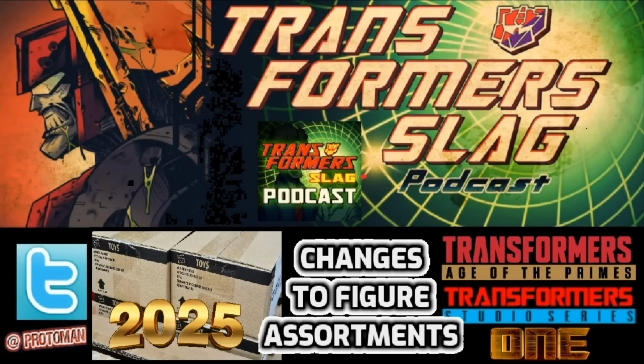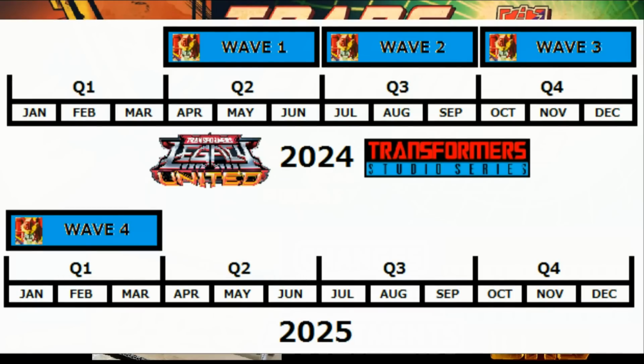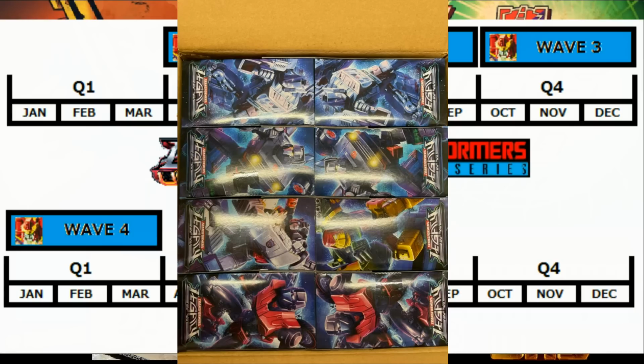Yeah. So I'm going to break down here what exactly is going to be going on, and I'll post some visuals with it too. They will be reducing the number of waves per segmentation. To give an example, like Transformers Legacy United that we had before, that was originally 4 waves of toys across most of the price points. Not all of them, but most of them. So that meant something like you would get 4 Deluxe characters in a case of 8. And that case of 8 would usually have 2 of each of those characters.